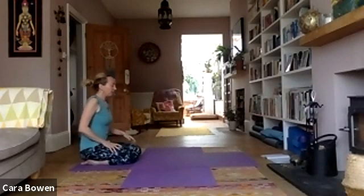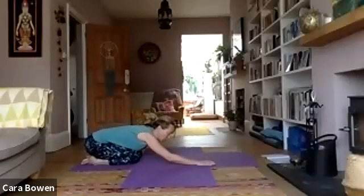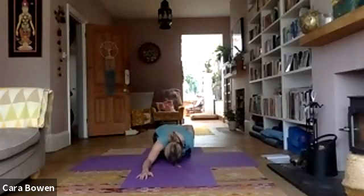In this child pose, we're going to do a little bit of side bend. So you're going to bring your left arm down by the side of your body. Keep your right arm forwards. And then start to walk over towards the left with your right arm. And you need to pick up your head and take your head with you.